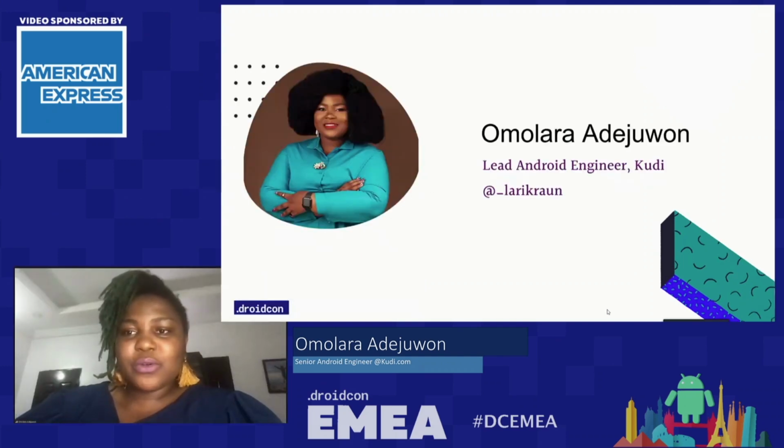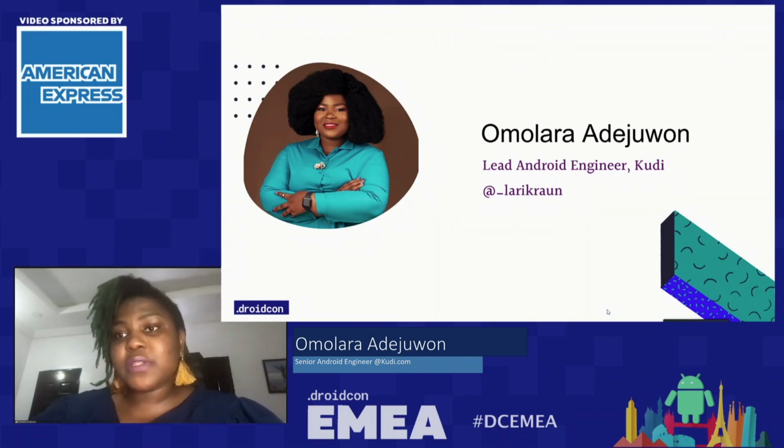My name is Omolara Adejuwon, and I'm joining from Lagos, Nigeria. I currently lead the Android engineering team at Kudi. At Kudi, we make financial services accessible to Nigerians, focusing on the unbanked and underbanked people. I lead the engineering team, making our applications available for Nigerians. Today I'm talking to you about how we've used ML Kit to solve some of the prominent problems we've had in the past and how successful that has been so far.